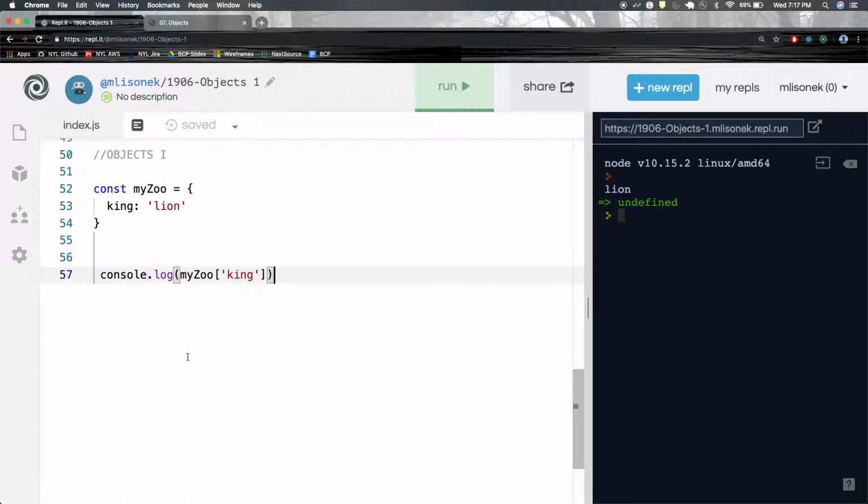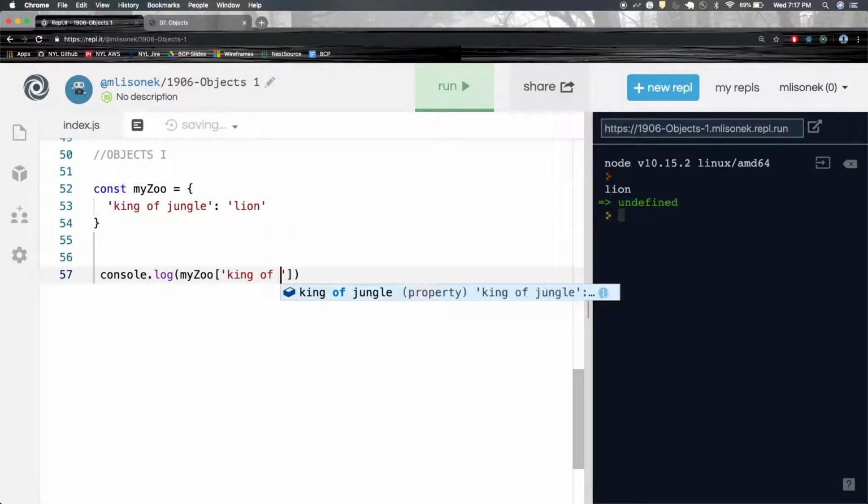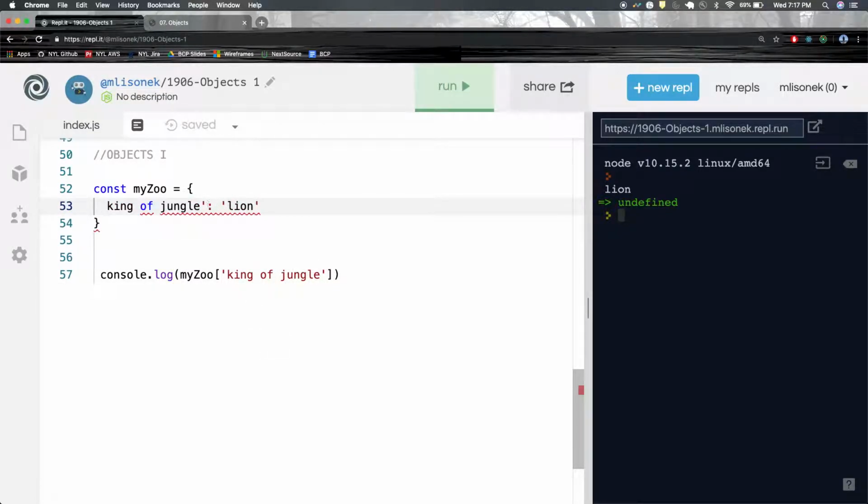However, you do need the quotes if you have invalid characters in keys. So if it was like king of jungle, it's the same thing, but it has to be in string quotes because you have a space. If you remove these, JavaScript throws an error because you have a space and it's not a string, so it thinks there are three different variables here, and JavaScript's like, what are you doing?